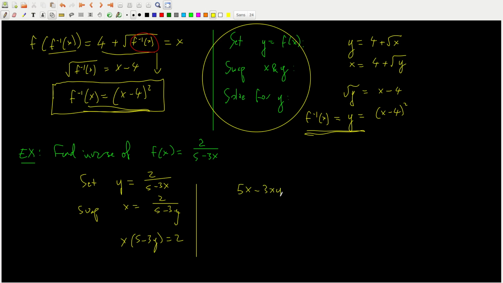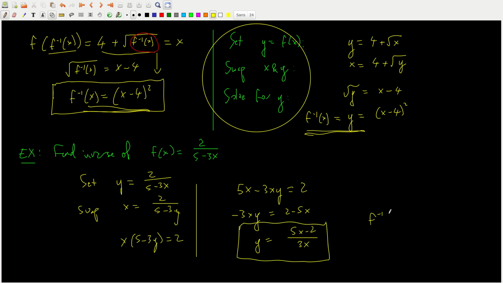And we'll end up with 3xy here. And on the other side, we get 2. And we're solving for y. So in the end, if you'll excuse the algebra done quickly in my head, we end up with something like that. So there's the y we went in search of, and that means that's the inverse function we were looking for. And you could rewrite that, in this case, as 5/3 minus 2 over 3x. But there is our inverse function.